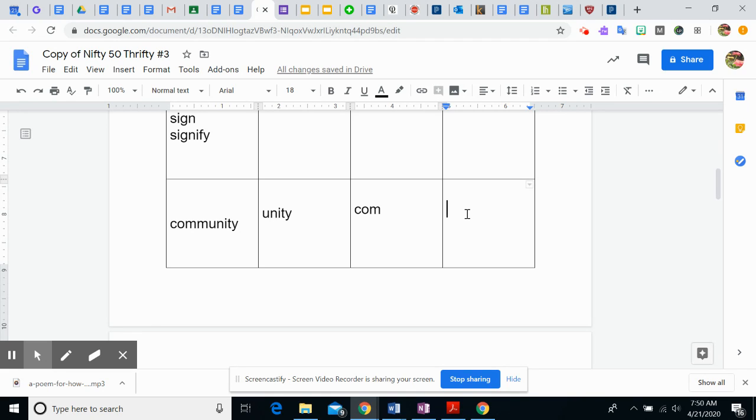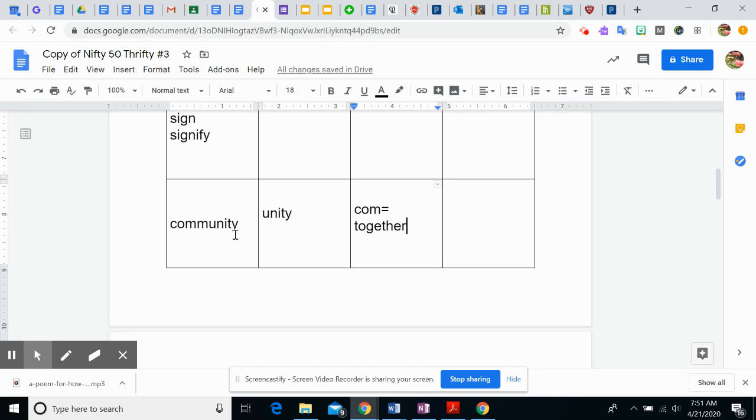So you have com, and then unity, you have the prefix, and then you have the root word, sorry. So you have community, and so an example, these are people, unity, together, com meaning together. Okay, so the people who come and live together in unity.